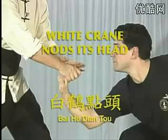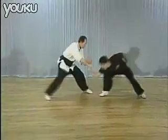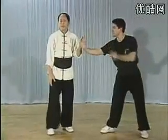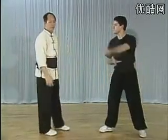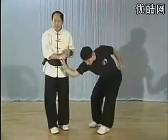白鹤点头。When someone comes to grab you, or someone opens their hands, this technique is special against any style of open hands. When you see anybody open hands, you have a chance to grab the fingers, do so. Or if he tries to grab you, you can intercept and still control him.